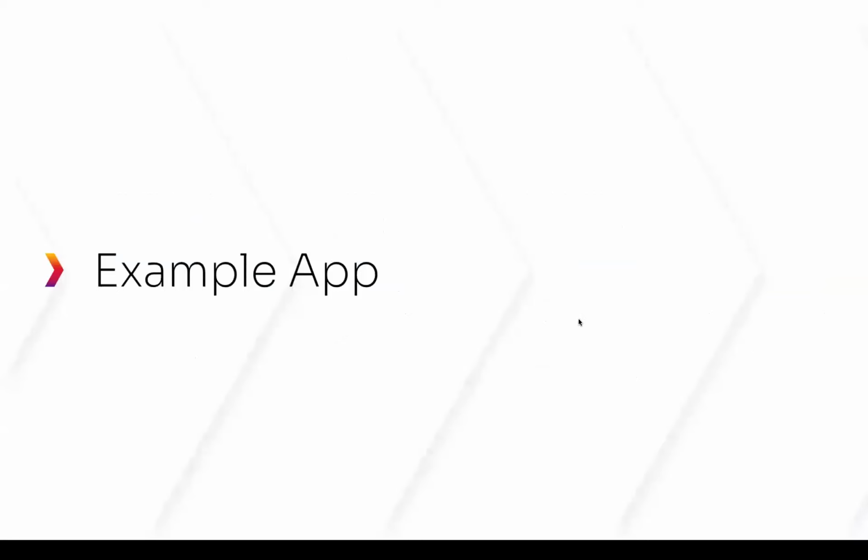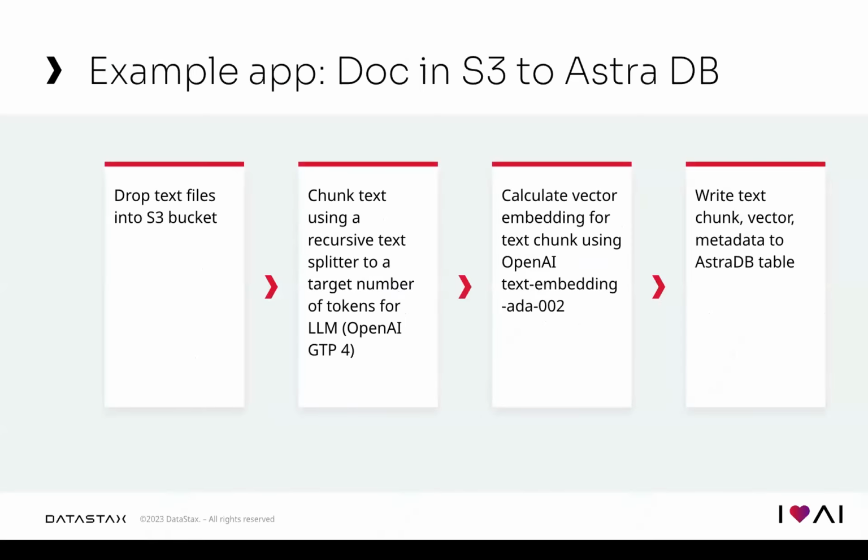So I'm going to give you a little overview of what our example app is going to do. The first thing you want to do is get the data. We're going to build a chatbot, and you want to have this chatbot know about your own data, right? Not public data. First thing you need to do is get the data, the text, PDFs, CSV files, into a vector database. And so the first pipeline of our LangStream application is going to do that for you. You're going to take your files, the PDF files, the text files, the CSV files, and drop them into an S3 bucket.